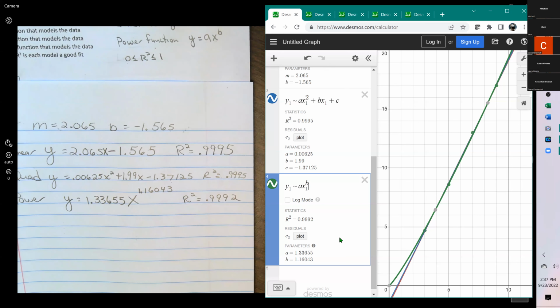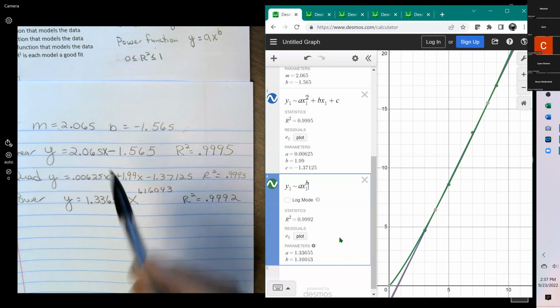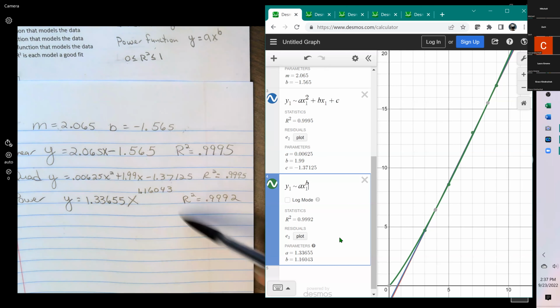So on the next exam, the take-home portion, there will be one where you're given a table, and then you'll find each of the equations and tell me which one is a better estimate. We'll do another one, but are there any questions on that one? Everyone's getting them to come out.